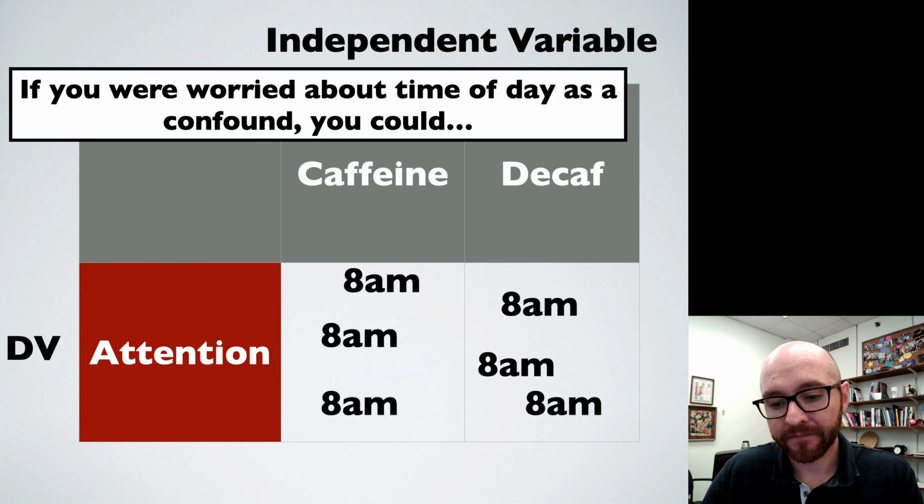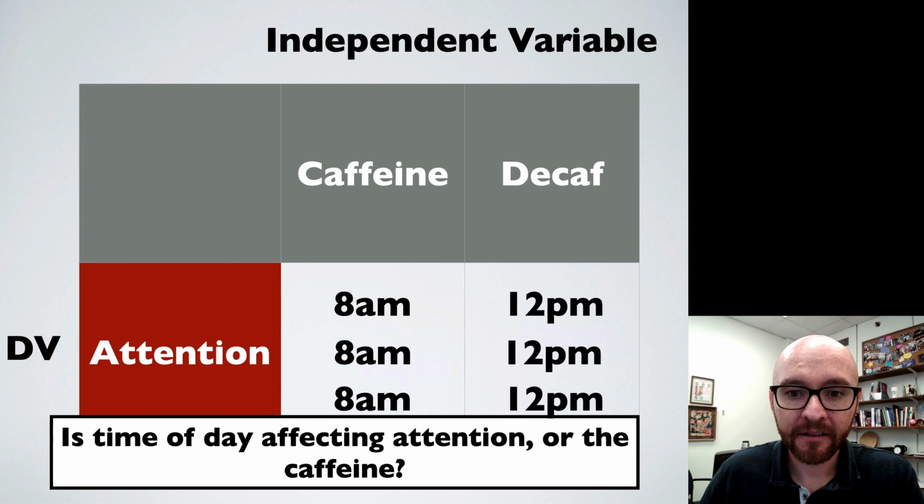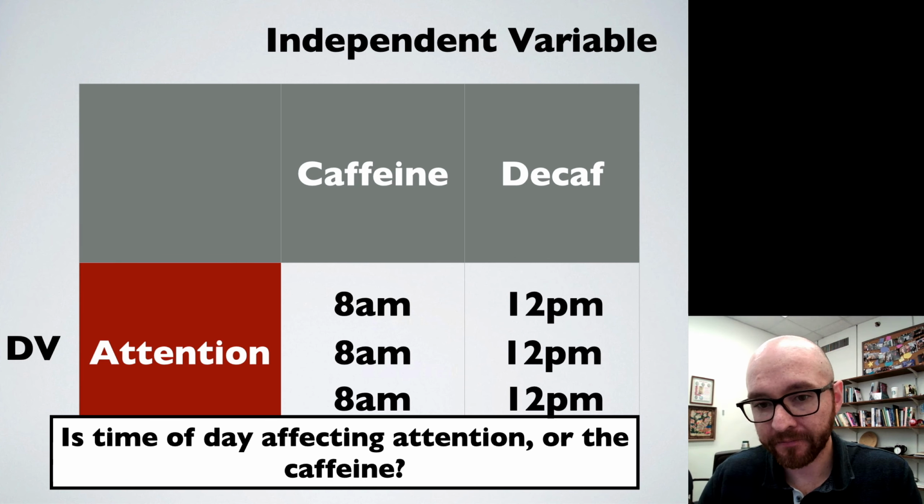You would worry if you had this, if it was systematic, meaning people in one level of the IV, so caffeine, always got one experience. They always got 8 a.m., they always got the hot room, they always got the mean-looking researcher. That's what it means for it to be systematic, right? That the people in one group consistently got a different experience from the other group.